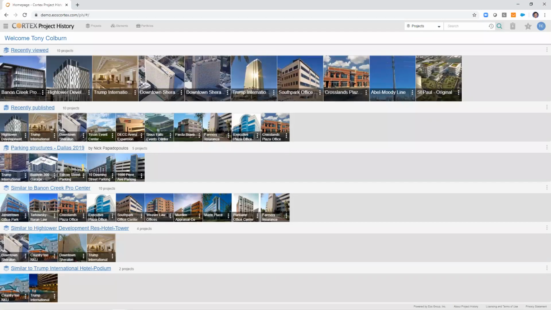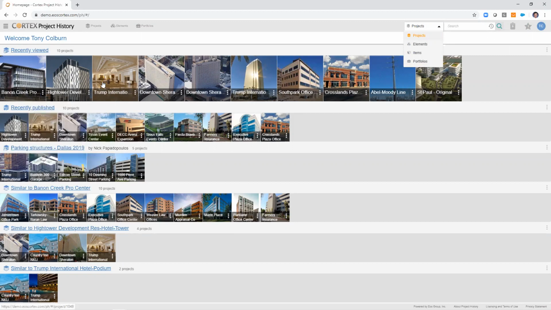On your screen, you should see the project history home screen. It's a personalized home page, and as you can see, my name is displayed. There is an area for menus and icons that will take you to different areas of the system, as well as a keyword search by projects, cost elements, detailed line items, and portfolios. We provide you with a clipboard and also a favorites area for placing projects for easy access throughout the system.